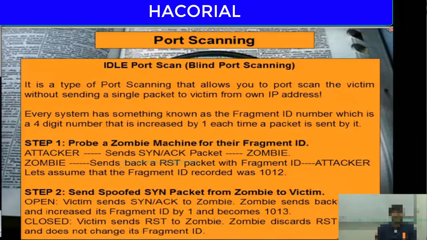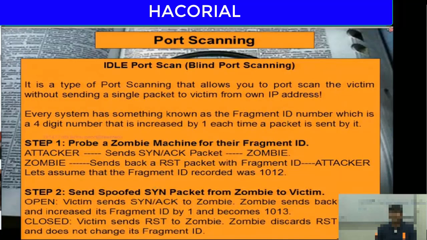And how do you do that? You basically send a SYN-ACK packet to the zombie machine. The zombie will send back a reset packet to you saying that we don't have a connection, so why are you sending me a SYN-ACK packet? So once you get the reply from the zombie, that is the reset packet, you record the fragment ID number, which let's assume is 1012.